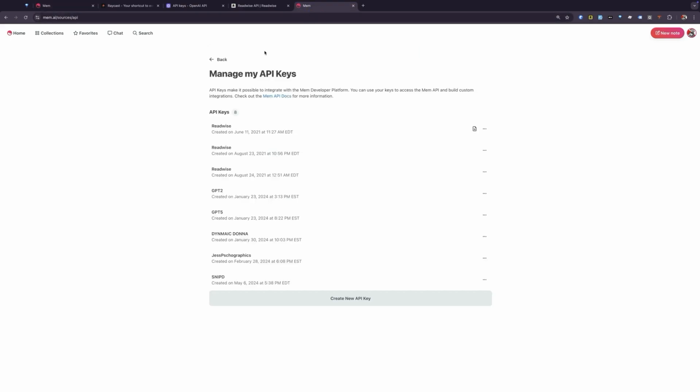To access it, all you have to do is go over here to this URL, or you can click on the little icon in the top right and click on settings. And when you click on setup integrations, you'll see an option that will bring you back to this screen. Once you create your API key, copy it and paste it into a note, either keep it in Mem or on Notepad, depending on where you want to keep it.